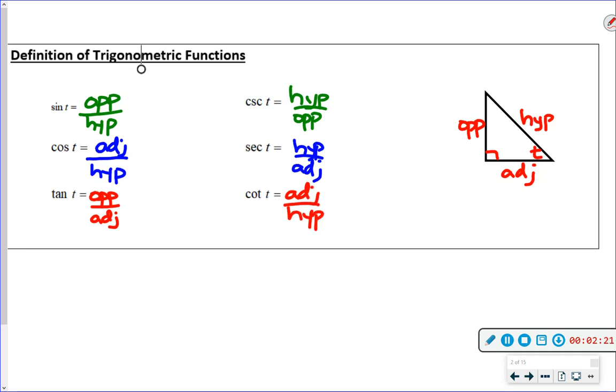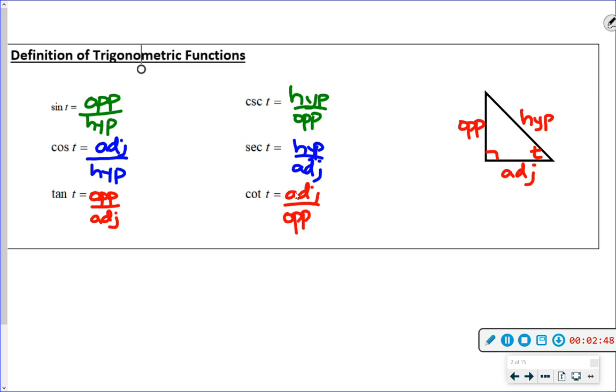Now, I'm going to add to this too. This might be new to you. So the other thing we're going to take a look at, we talked about them a little bit yesterday, those quadrantal angles, the 90, 180, 270, 360, the ones on the axes. You can't make a triangle for those. We're clearly going to find sine, cos, tan, all of them. So I put hypotenuse. I meant to put opposite. Sorry.